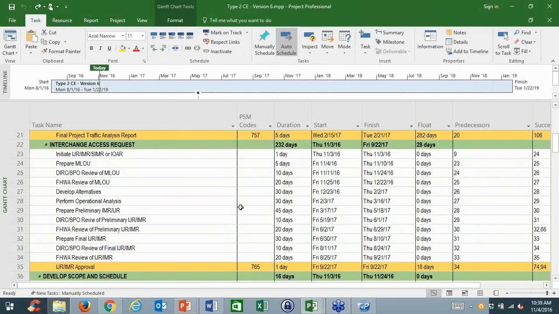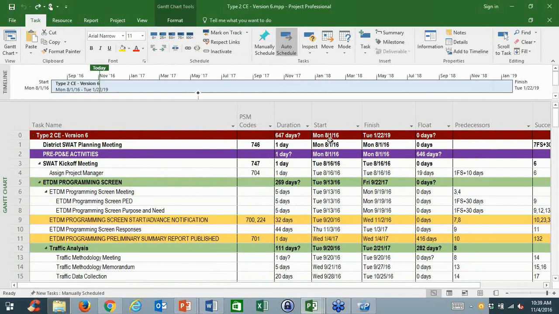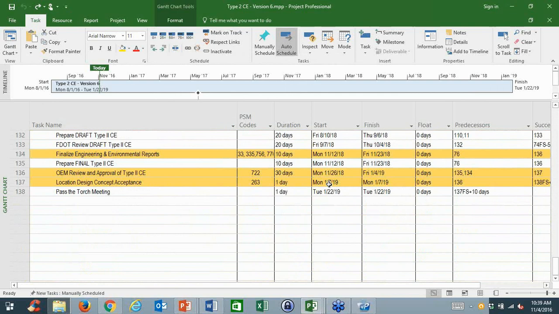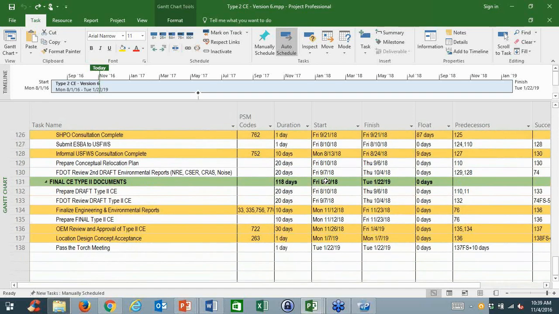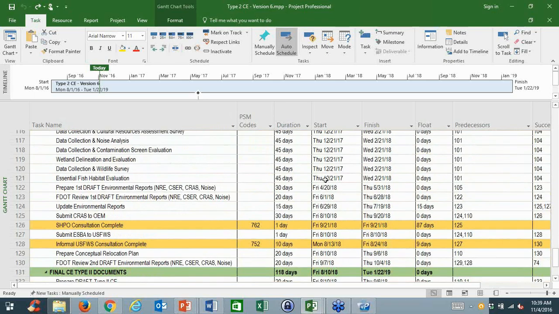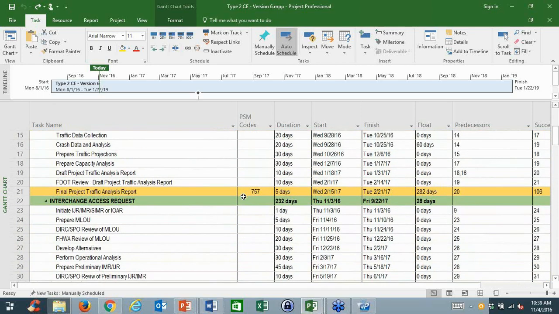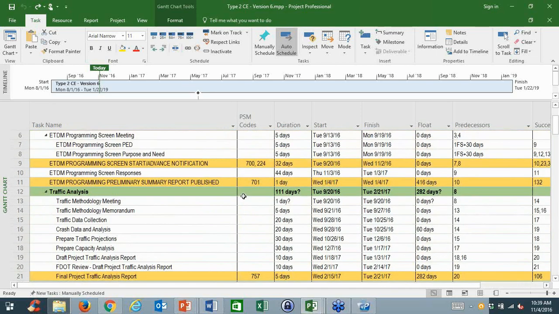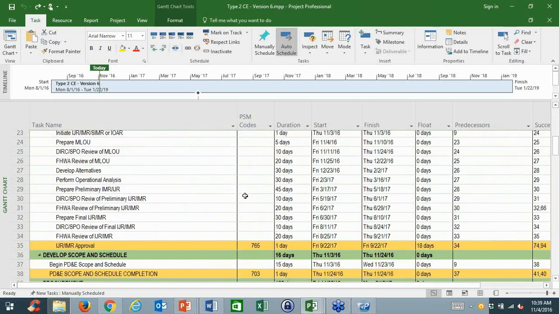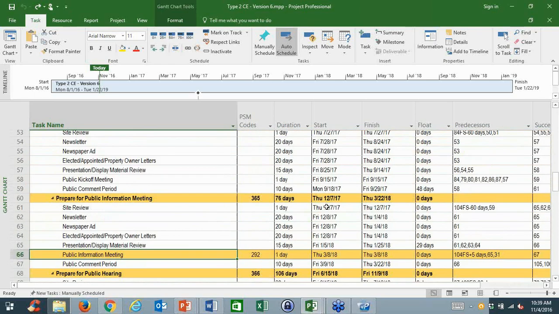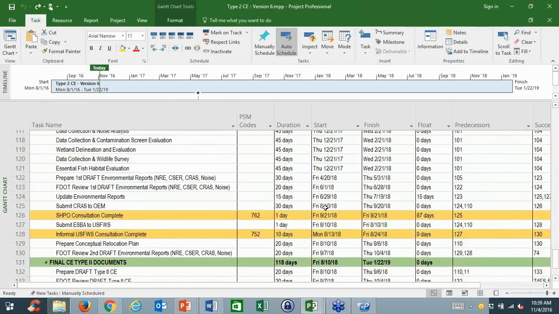So when you look at the schedule initially, you'll notice that the project begins in August 2017 and ends in 2019. It's a 2.5-year schedule. The first thing you say is, why does the Type 2 CE now take 2.5 years? And the reason is there's almost a year's worth of activities that are included that include all the pre-PD&E activities. So the actual schedule in this template for a Type 2 CE really is from May 2017 all the way to January of 2019.